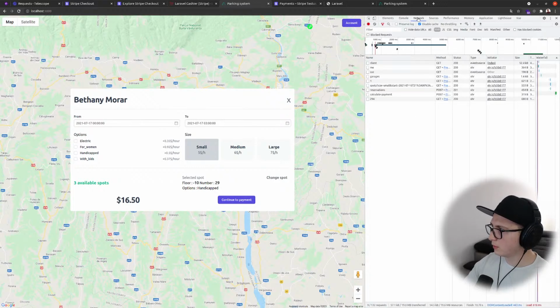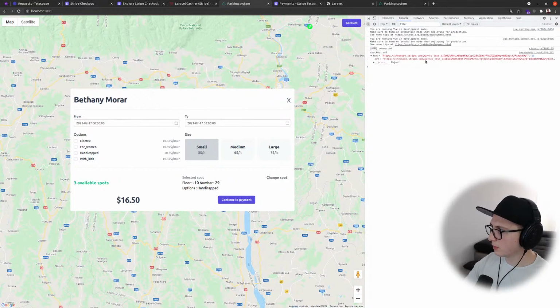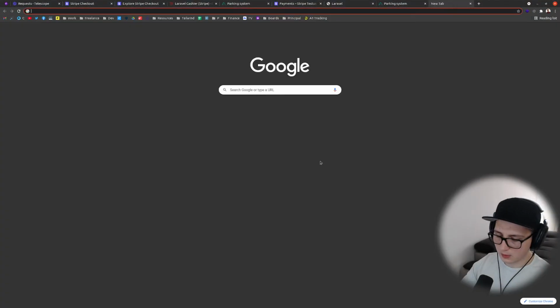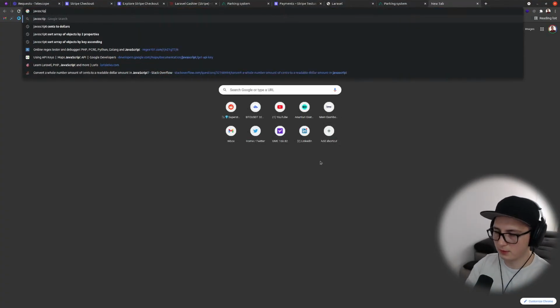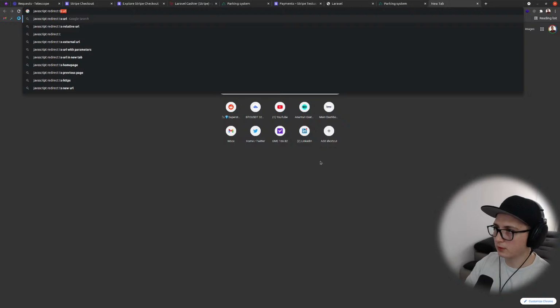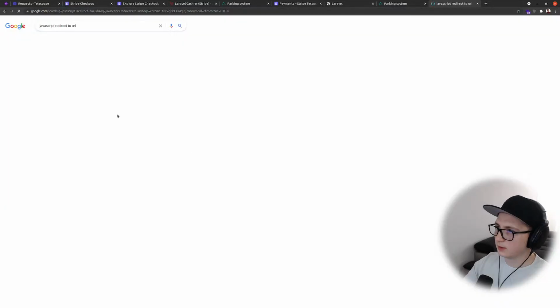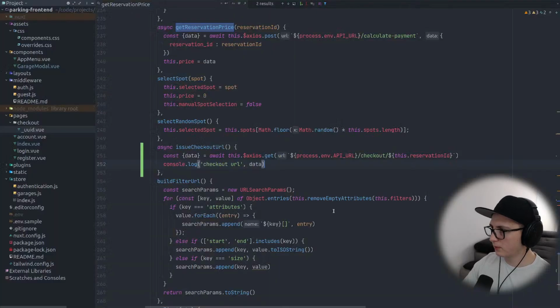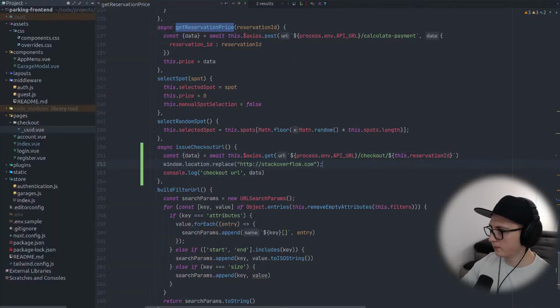So we have a checkout URL. That is great. I always JavaScript redirect to URL. Great. Replace, and let's get the data.url.